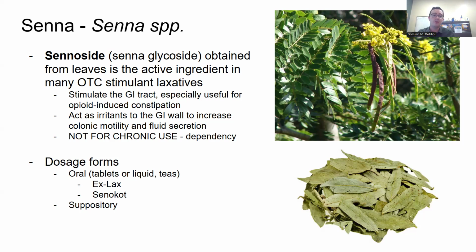Its dosage forms are either oral, so tablets or liquid teas. You might have heard of X-Lax or Senokot. Those are the usual brand names. And then, of course, it can also be used as suppositories. Always an important thing about suppositories: if you do use a suppository or an enema, you better be using it on the toilet, as opposed to the oral dosage forms, which might take a little bit to work through your system. With suppositories, that's the exact area of onset of action, and you're cutting out the middleman of having to swallow a tablet. So always counsel a patient to be in the bathroom if they're using a suppository.